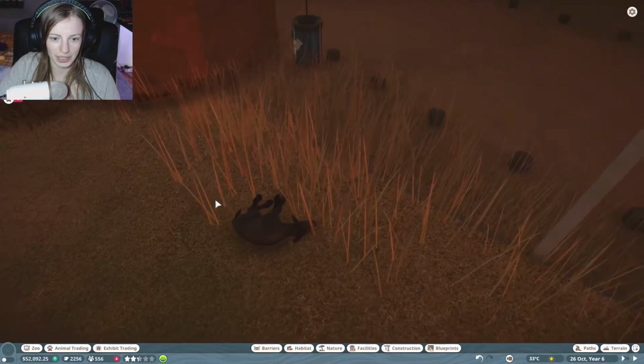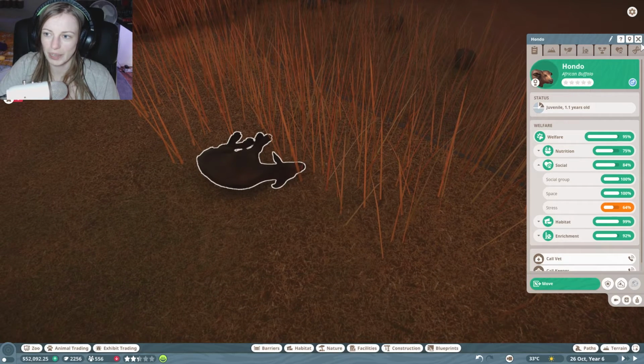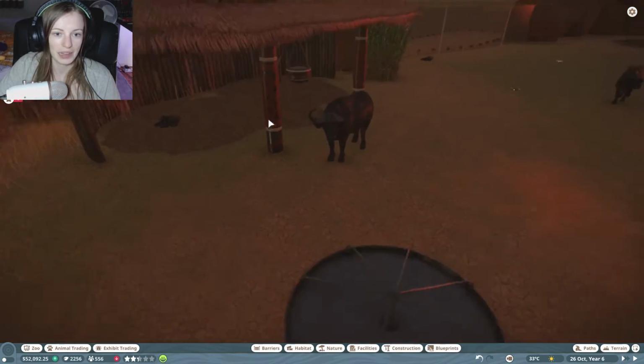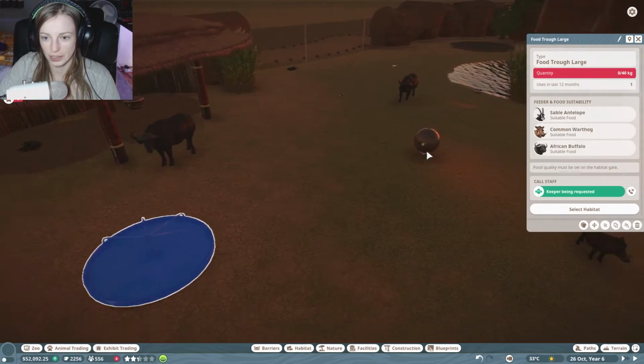Oh, who are you over here? Oh, it's a little baby buffalo. Look, a little baby African buffalo. Oh, he's so sweet. Such a little cutie. Oh, there's another one inside here. They have a little hard shelter right here. I'm just going to call a keeper just in case they need some food.